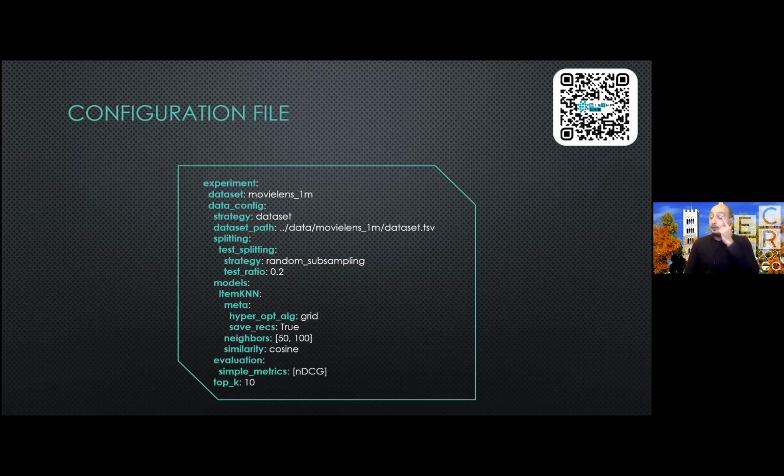So we defined, using YAML, this kind of configuration file in which we state all these different aspects of the experiment, from the data loading to the recommendation models and the evaluation part.